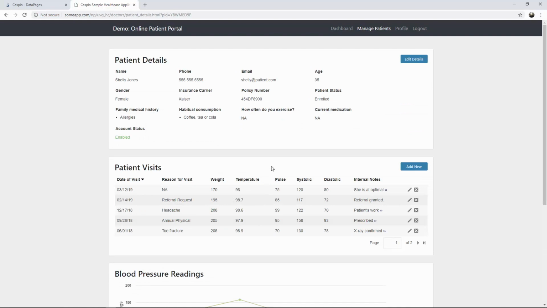And that's how easy it is to very quickly build these data pages, and once you learn how to navigate inside the Caspio platform, you're going to be able to build these very quickly, and at the end you just deploy them onto your website to have all of this functionality. Let's go back to Caspio.